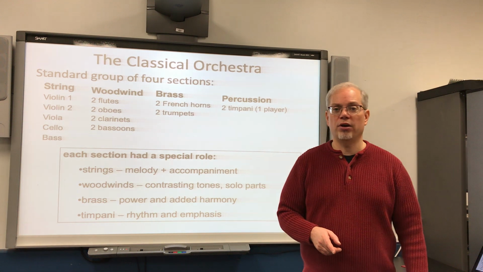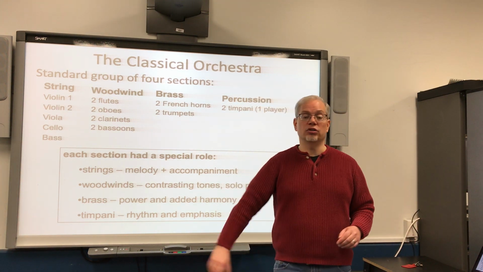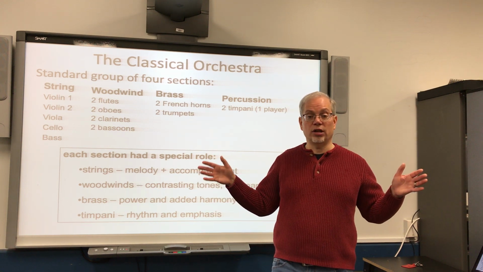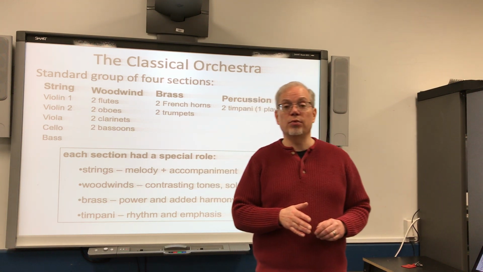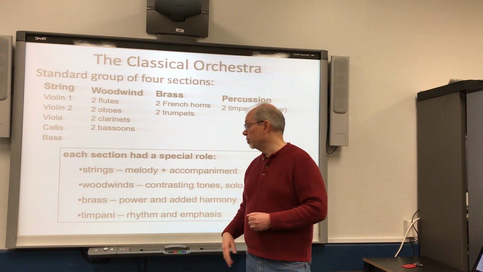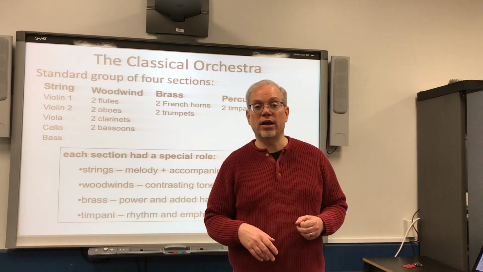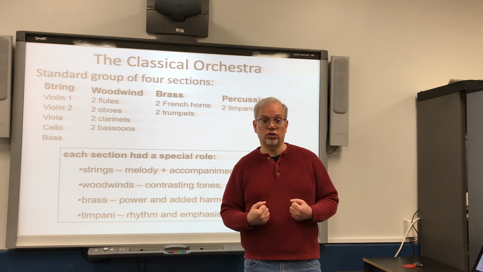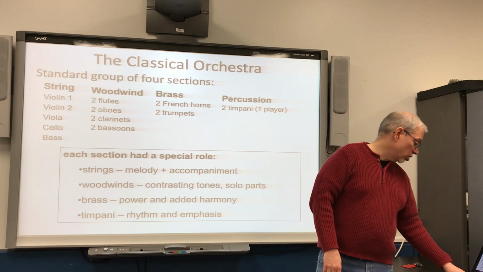That was incredibly rare for a couple of reasons, one of which is the brass at the time had no valves, so they could not play the complete scale of notes. They could only play certain notes. So they were used to provide emphasis at cadence points. The same with the timpani. The timpani and the brass, especially the trumpets, are used to provide emphasis at cadence points, but they were not melodic instruments at all.